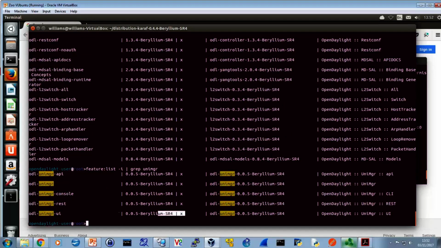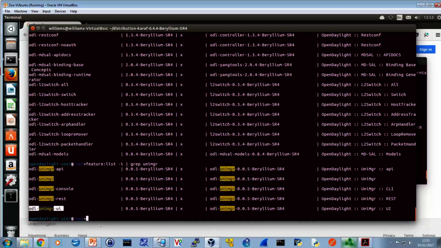There it is. So looking at the packages that have been installed, these are the ones that you'll need to add. You know, so we're really talking about adding this ODL-Uni Manager. Just need to make sure that the others are actually installed as well. The -API, the -console, the -rest, and the -UI. So make sure these are installed, and of course the command for that would just simply be the feature install and then the package name. So you'll certainly be able to see it. In fact, we'll repeat that. So that would actually take the first of those. And then just see which other elements are actually installed, or the UI, which is the one that's recommended.